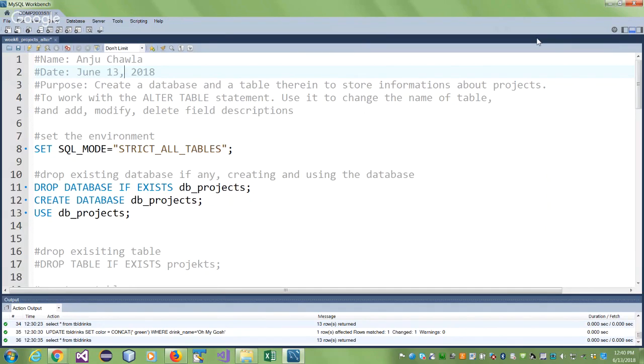But before we go on to more than one table in the next part of the semester, we'll do this last thing, which is basically altering the structure of the table. So what does alter structure mean? Alter structure means you want to maybe add a new column, maybe change a column in terms of size, where you gave it varchar 20, you want to make it varchar 40. You want to change the name of a column. You want to delete a column. That's what you do. So you're not talking about records here. You're talking about columns.